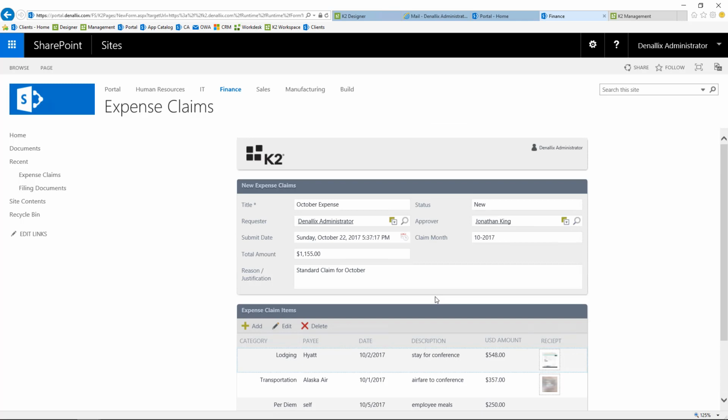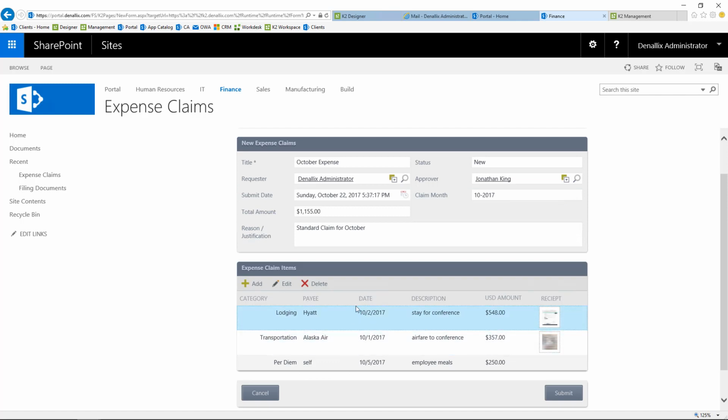Okay, at this point, my entry is looking pretty good. You can see I have kind of that parent-child relationship with my header expense claim and some line items. And what's nice within K2 is you can see each one of these cellular components are what we call views. And so I can have 1 to as many views as I need in a forms experience. And these can all use different data sources. So in this case, we're storing our metadata of the request in our SharePoint instance and storing the expense claim line items within a SQL database and kind of bringing it all together here in a single user experience.